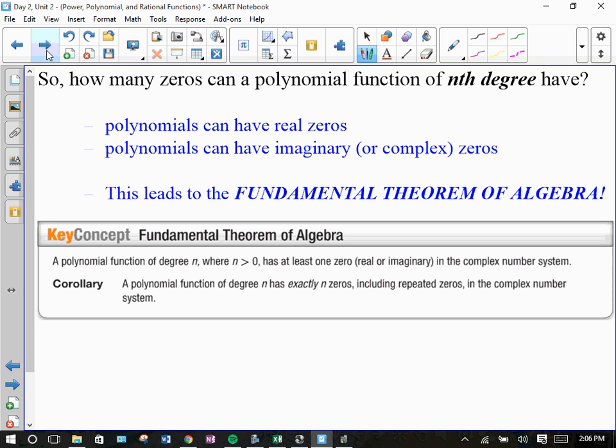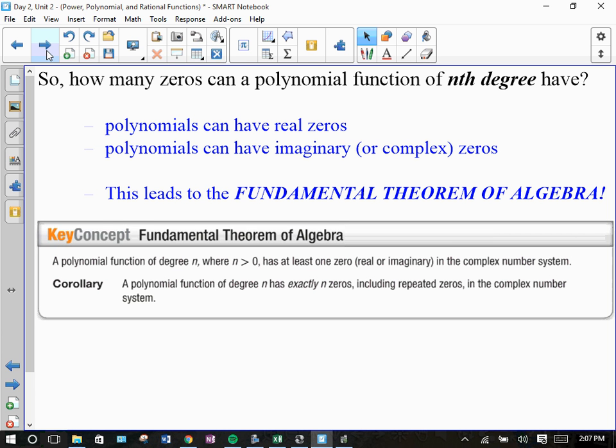You don't necessarily need to write that unless you want to. We've talked about this already. It is very important. I kind of jumped ahead. All this is telling you is that if a polynomial is a 6-degree polynomial, it has 6 zeros. They could be real, they could be imaginary. It has 6. That's what it's telling you.